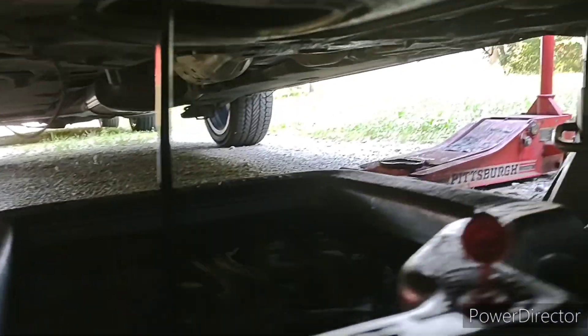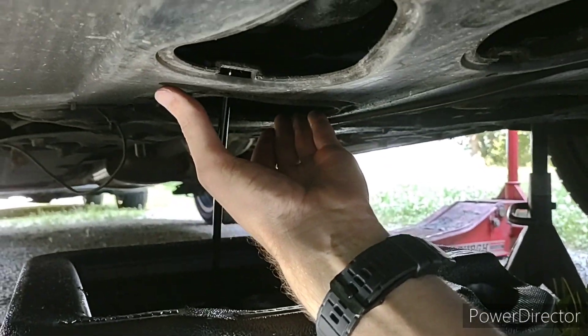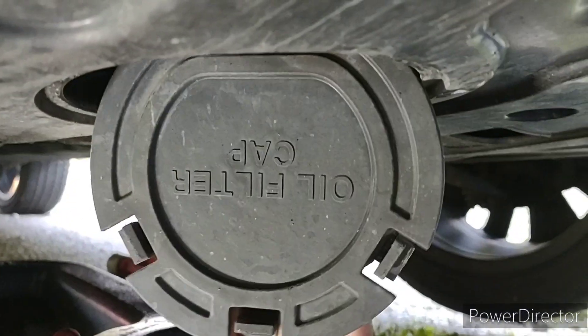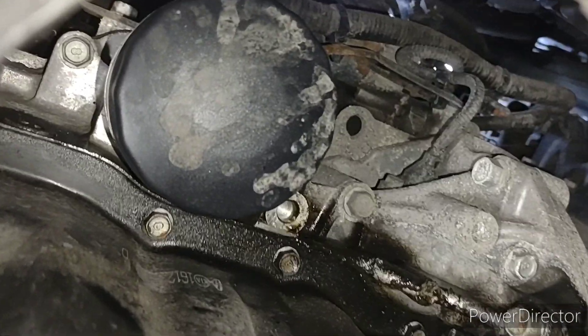So you have your primary hole here. Then you have a cover here — this cover says 'engine oil' on it. And then your other cover right here says 'oil filter.' So in that hole, let's see if I can turn on the flashlight. Here's your oil filter. I already kind of popped it free.